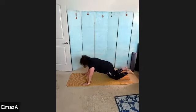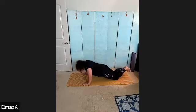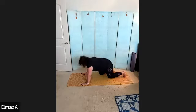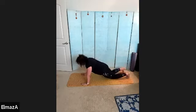Number three. Get in position. Make sure your chest is between your arms. One, and remember two, that those elbows skim along the waist. Three and four, plank to the front, center to the back, and back to the center. Here comes number four. Four, right?